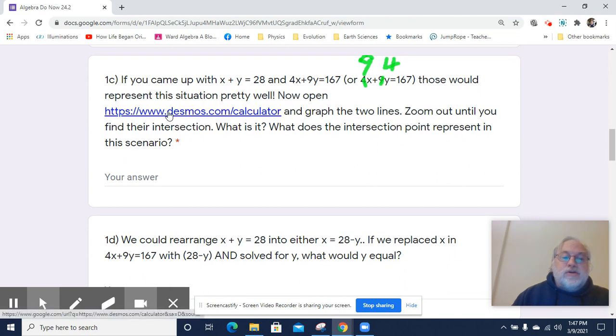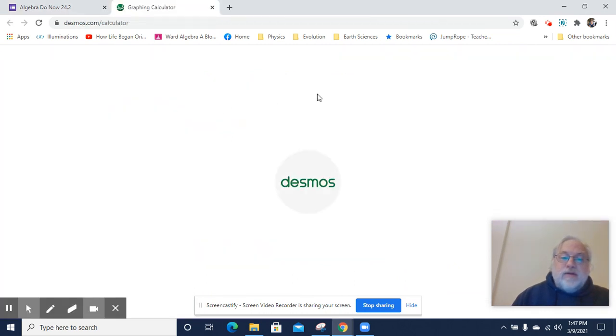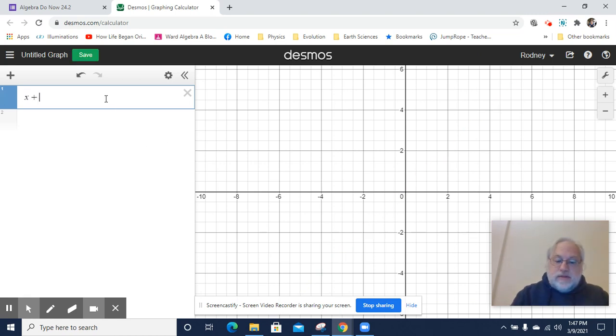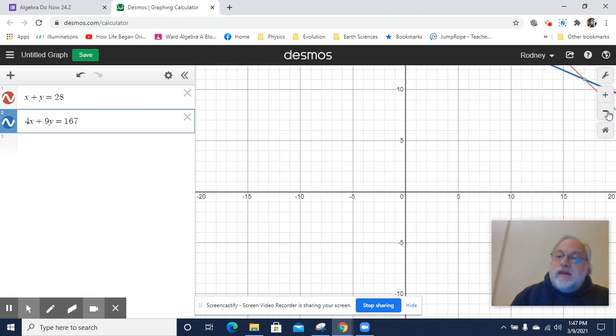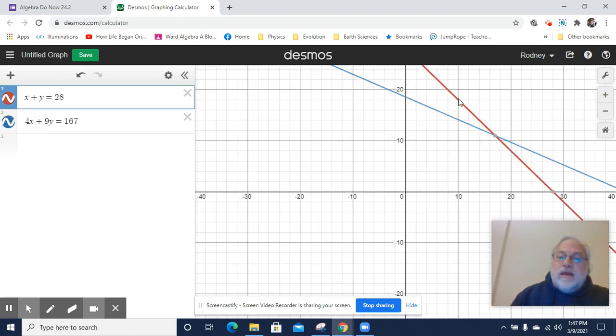And we'll fix that later. So what we're going to do is we're going to open up this Desmos calculator, and we're going to graph these two lines. We've got X plus Y equals 28. We've got 4X plus 9Y equals 167. Where's my graph? Well, of course, we can always zoom out on this by hitting them there. It's showing up right there. There's our graph. So the red line is our simple total equation, total hats. And our blue equation is how much we spent on hats. And so we've got an intersection point right there at X is 17, Y is 11.